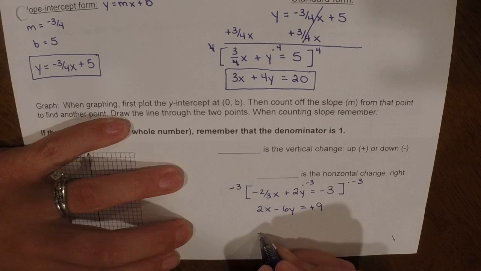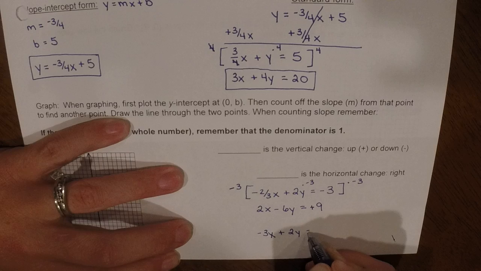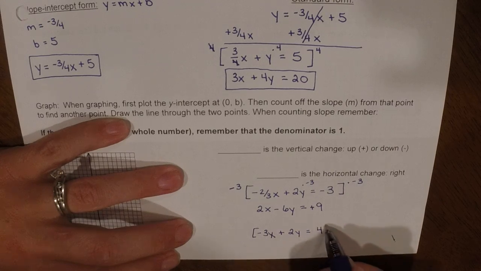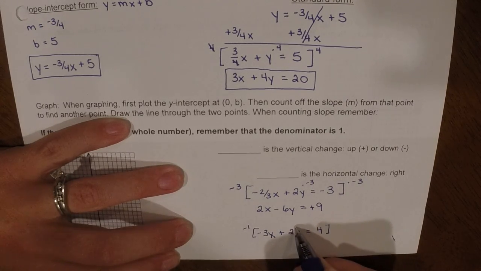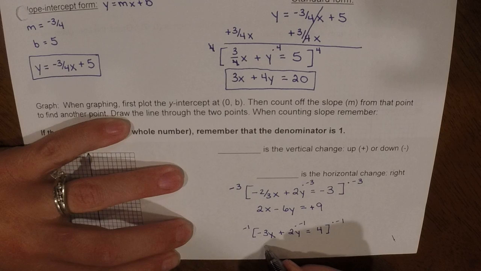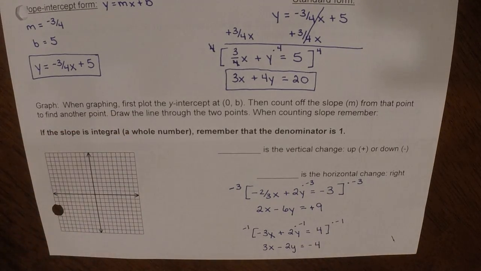So now what if it was negative 3x plus 2y equals 4. Well, now there's no fractions, so we don't need to multiply by the denominator, but we do still have a negative sign. Well, if that's the case, we want to multiply by negative 1. So times negative 1, times negative 1, times negative 1. So now we would get a positive 3x, a negative 2y, and a negative 4. Okay. So those are the things that might make standard form a little bit harder.